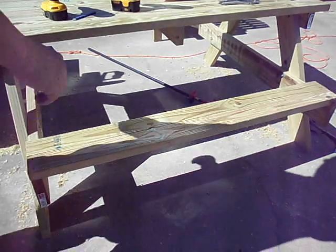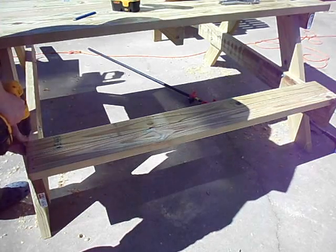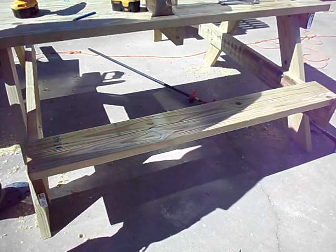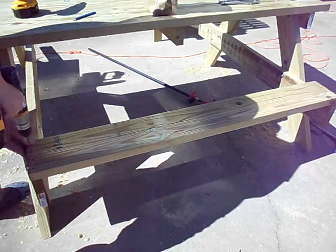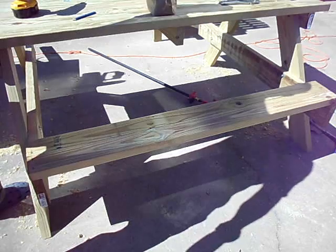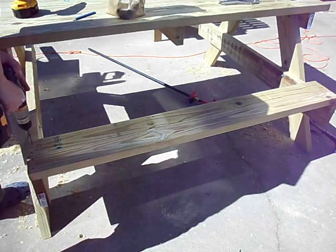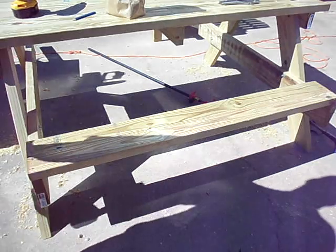Okay, what I'm doing right here is making the seat, and we're just about done. And I'm just attaching double 2x4s on the end of our seat runner, or seat stretcher, I guess you'd call it. And we'll put the same thing on the other side, and that will be the seat.